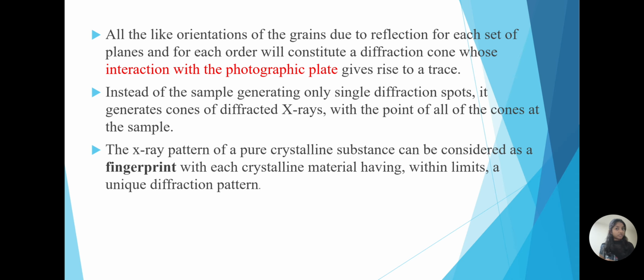All the orientations of the grains that I showed, due to reflection for each set of planes and for each order, will constitute a diffraction cone whose interaction with the photographic plate gives rise to a trace. Instead of single diffraction spots, the sample generates cones of diffracted X-rays. The X-ray pattern of a pure crystalline substance can be considered a fingerprint, with each crystalline material having, within limits, a unique diffraction pattern that we can see easily.